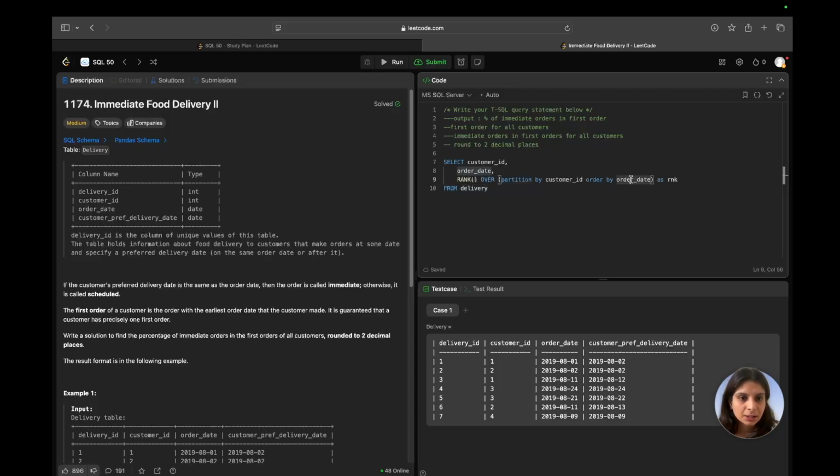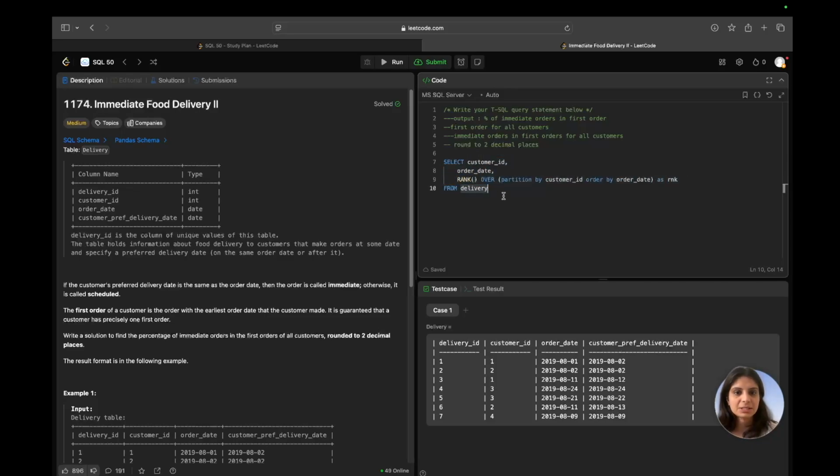So within each customer, the orders will be ranked by their order date, and since the default is ascending, for every first order we'll get a rank of 1 for each customer.